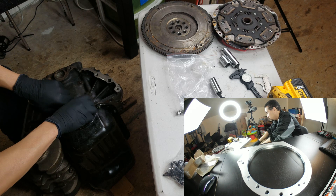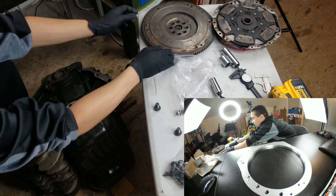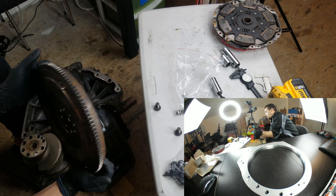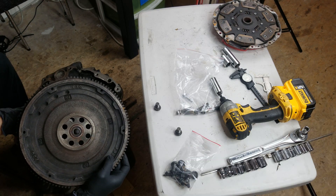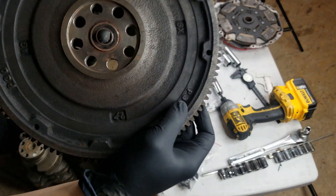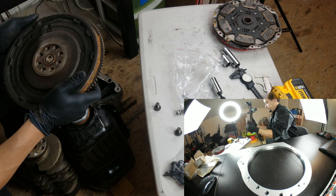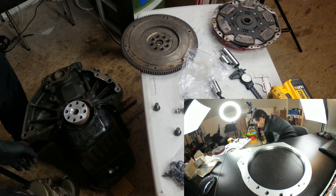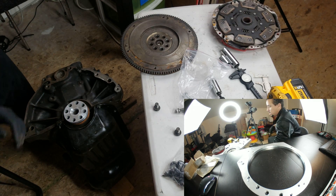Really all you do after that is with the longer bolts, just slap on a flywheel. We got over here a standard lightened flywheel P30, it's for the B-series. You can see the engraving in the paint right there. Slap that bad boy on — actually move the crank out of the way real quick, move that to the side.